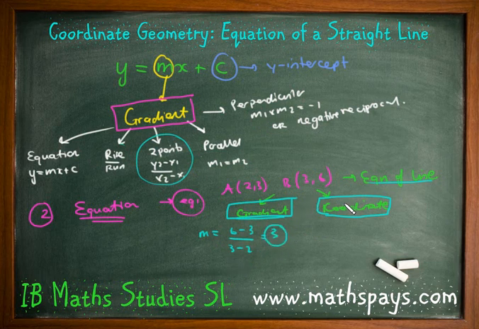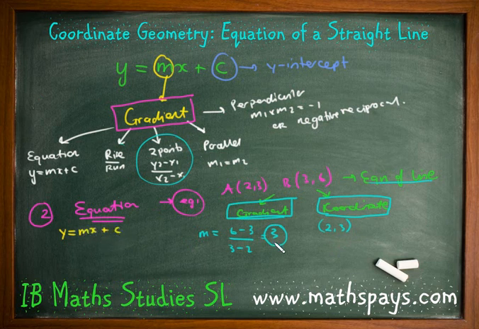Okay, and in this case we have 2 different coordinates. It actually doesn't matter which set of coordinates we use, but you've got to use one of them. Of course there are different ways to do this, so please don't think this is the sole way, because some of you who have a HSC background might use the point gradient formula, or certainly if you've done that in year 9 and 10. But for me, we're going to be using the formula y equals mx plus c.